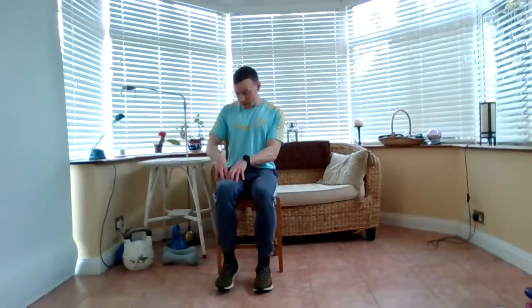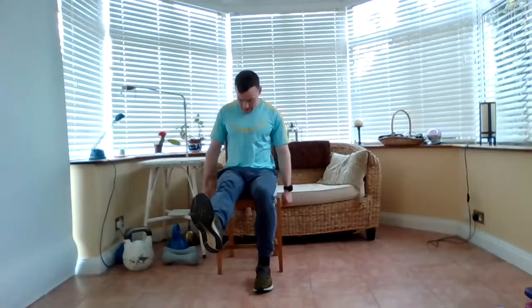So it's just the kind of intent, the way that we're working this one, going with a little bit of control. Extend, pause, slowly back down. Again, I'm not really going to set a rep count here. I just want to get plenty of repetitions and that you might feel a little bit of connection through the thigh of that leg. Really important, keeping those legs nice and strong. So let's go one more time. And down. So hopefully feeling switched on there.